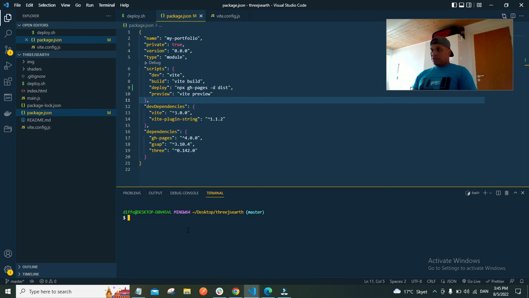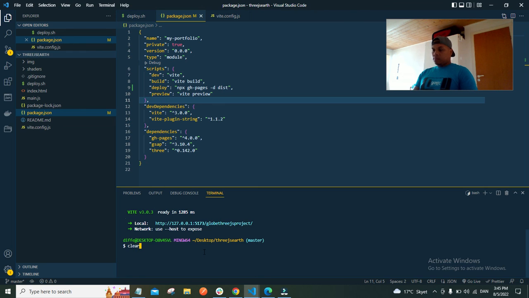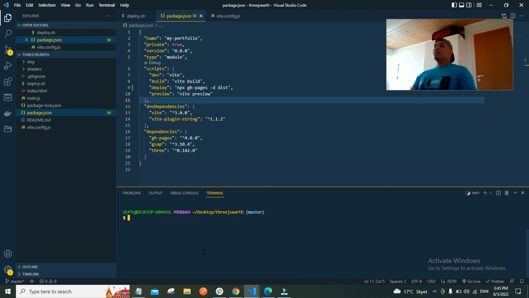Let's do the last test. Let's run this command, because if we run npm run build, then automatically it creates one folder called dist.